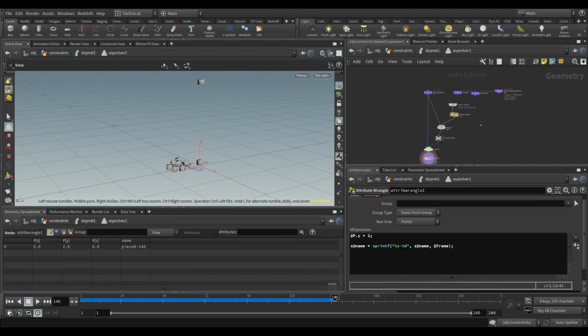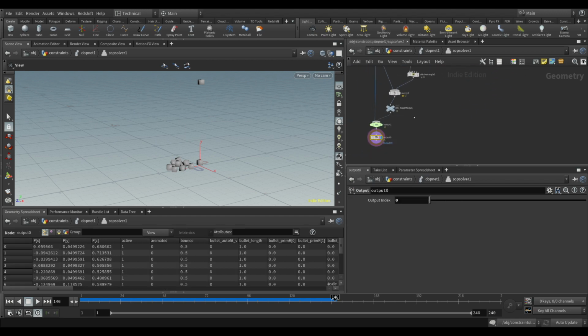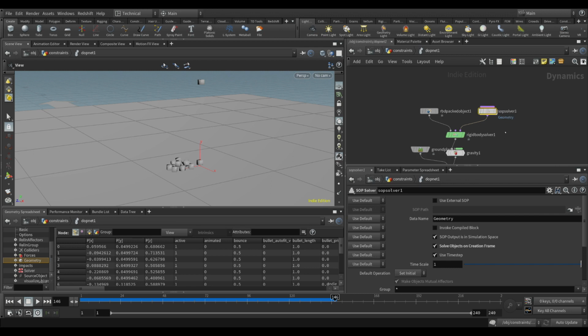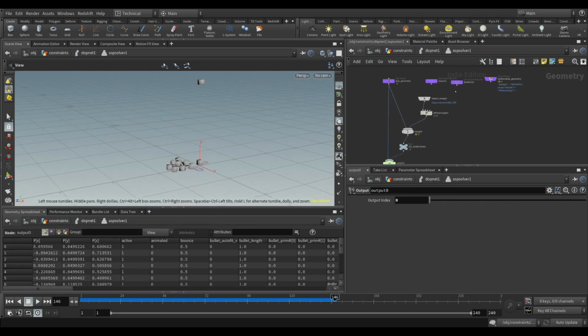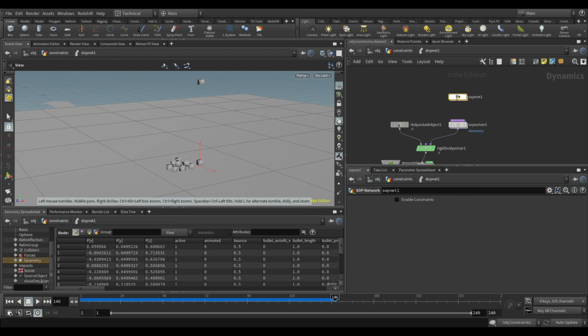So if we go back inside the SOP solver, you might remember we have an input for our constraints, so we can bring those in and make some modifications to that. But again, we only get one output. So when we pipe this into this final solve, we only get one kind of geometry going back through. What we basically need is to have two separate outputs. So the way I like to solve this is, instead of using the internal logic of the SOP solver, I'm going to generate a SOP network here.